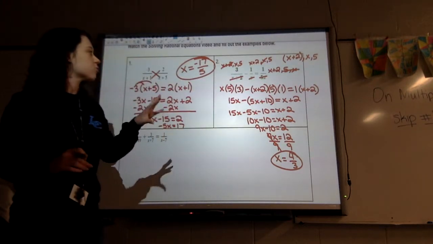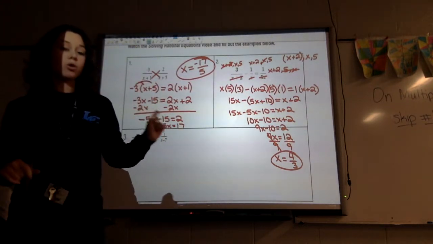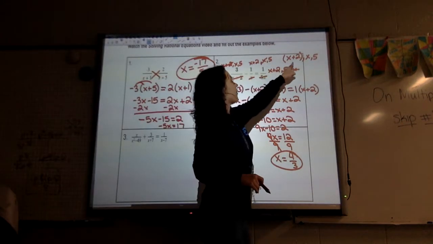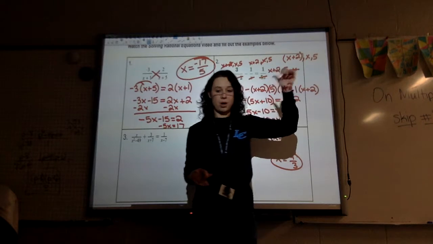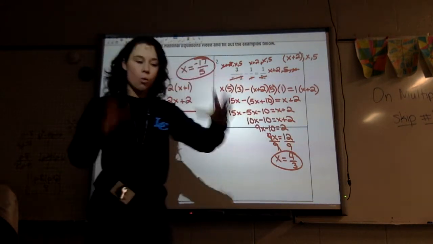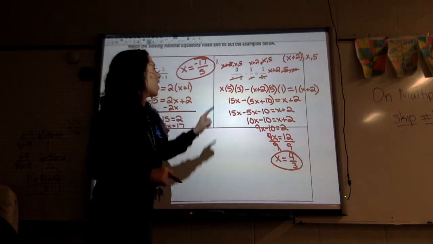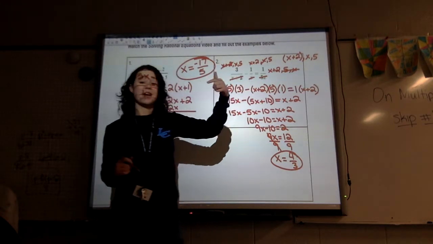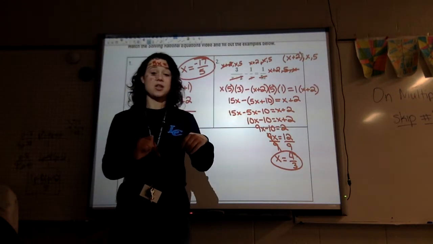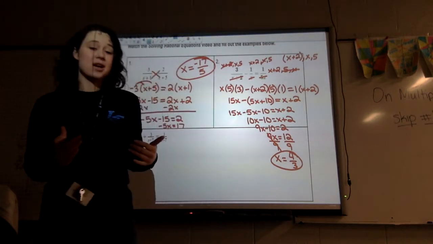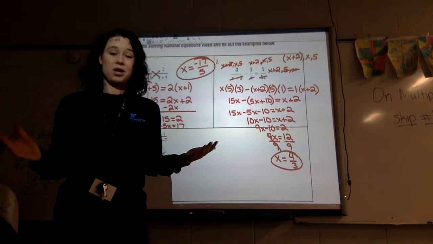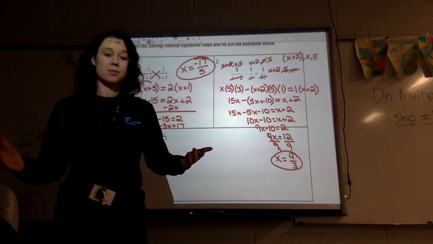Okay? So just to recap what we did, if there is more than one fraction in the equation, I'm going to make a list of everything that I find in the bottom of those fractions. Once I write my list, I'm then going to multiply each fraction by the things in that list and see what I can get to cancel out. Because once I cancel things out, I no longer have any fractions that I have to deal with. We all know things tend to be easier when I don't have to deal with fractions.